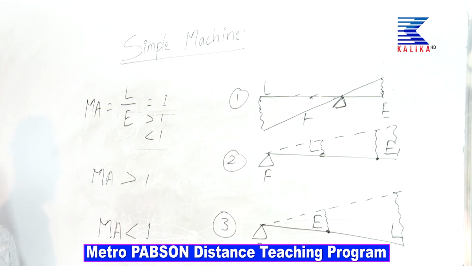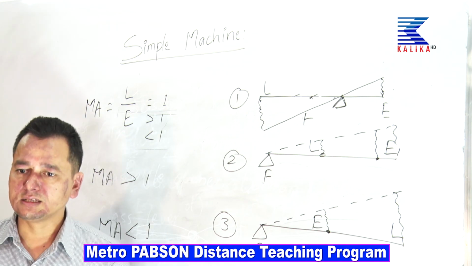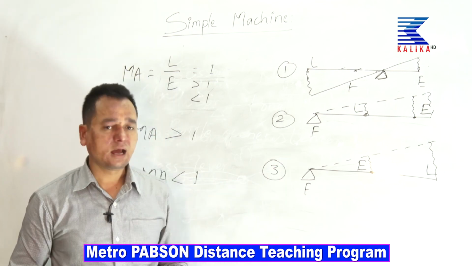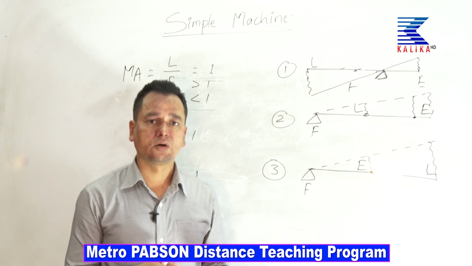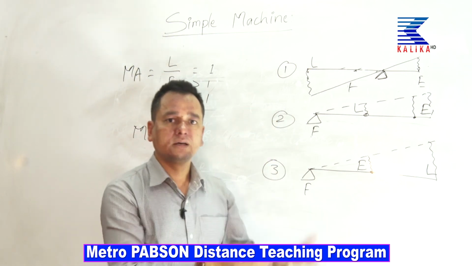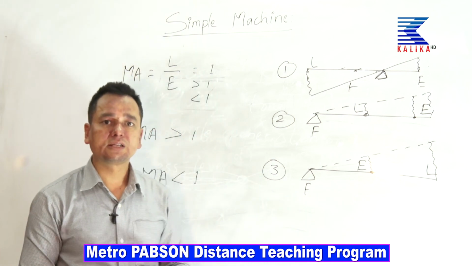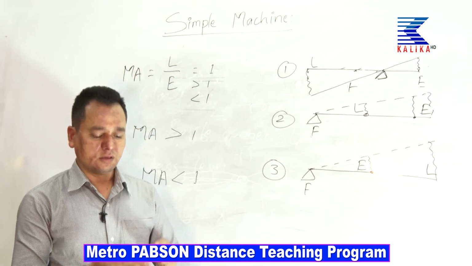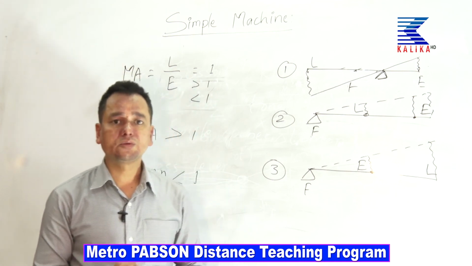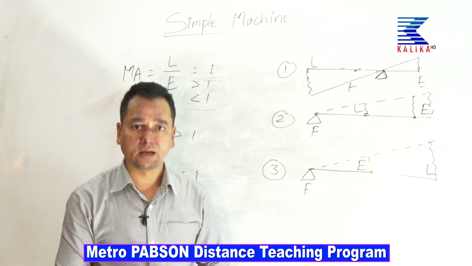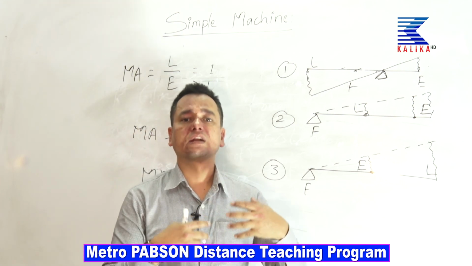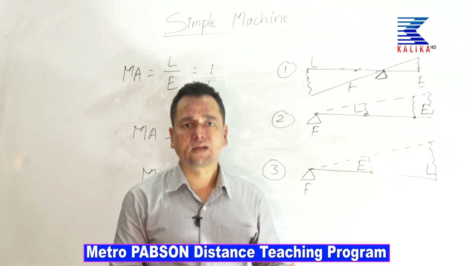But still we use third class lever. Why? See, using shovel is third class lever, and while using shovel, the effort that we apply is always more than the load that we lift or throw away. But still we use it. Why? Simple machines have different advantages to us. So we don't use simple machines only to magnify the effort that we apply. Sometimes we use simple machines to make our work easier, even by applying effort more than the load.